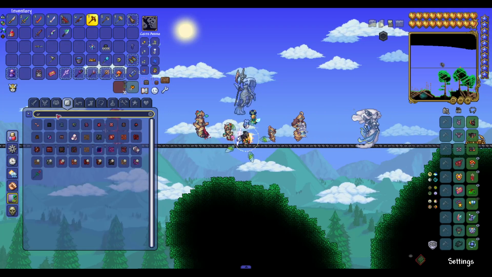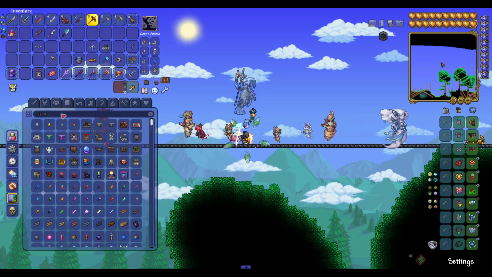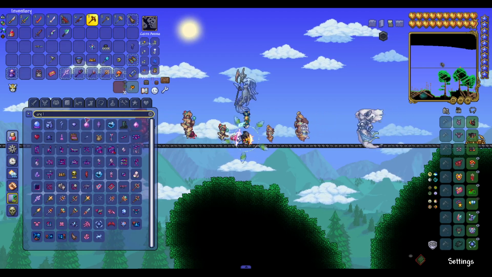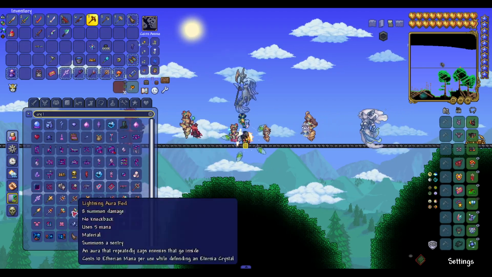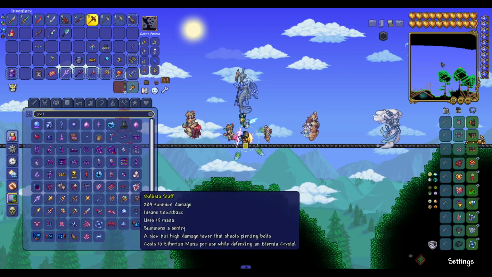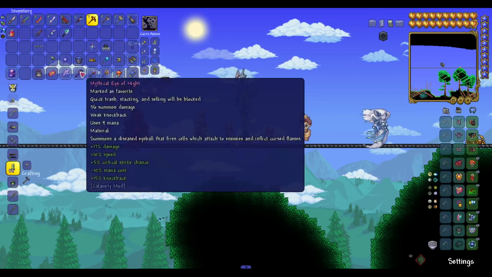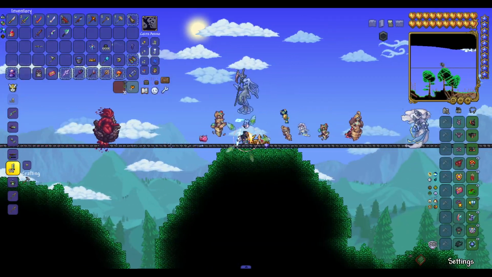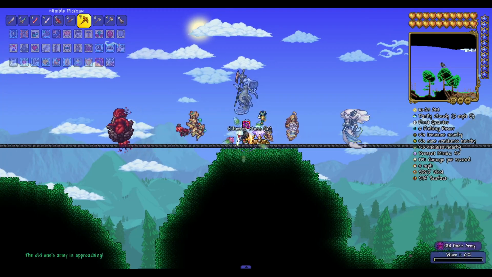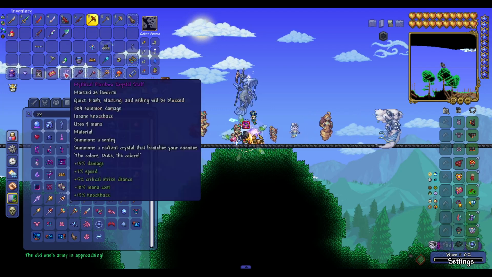Need the crystal. No? Oh wait, I'm still in blocks. Alright. Crystal. Where is it? Oh, there it is. Completely passed by it. And let's rock and roll. There we go. And then put that one up there.